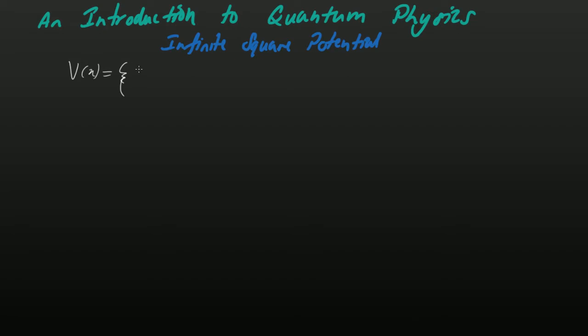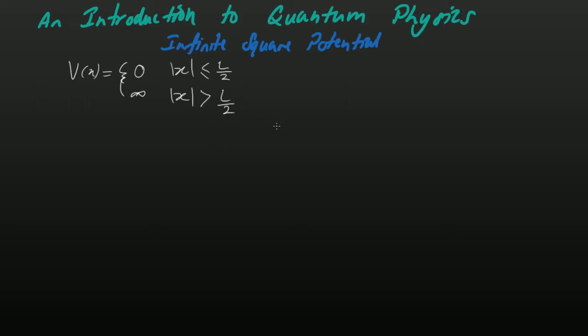So we're going to say that the potential now is even about x equals 0. So we'll say it's from negative L on 2 to L on 2, and it's infinite outside of this region. I'm going to write this slightly differently, so we use absolute values: inside this, and outside.